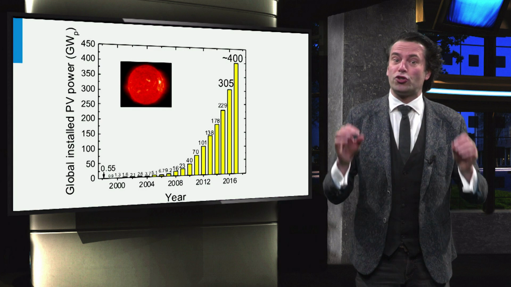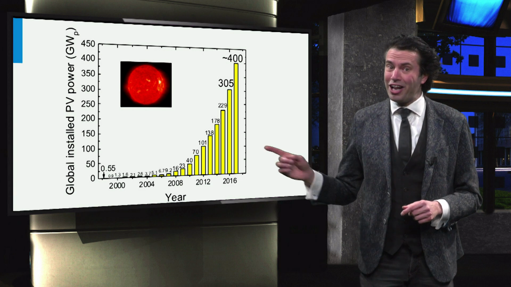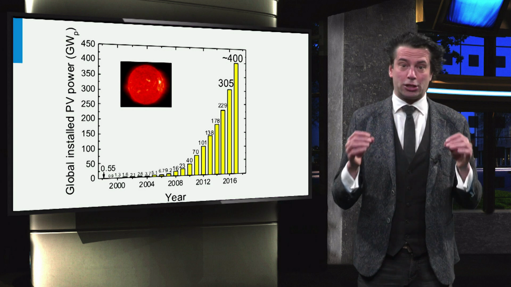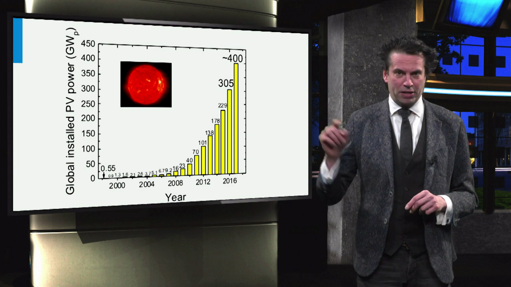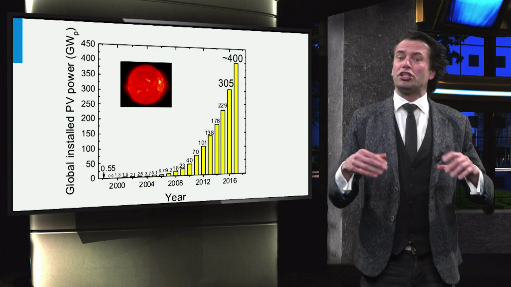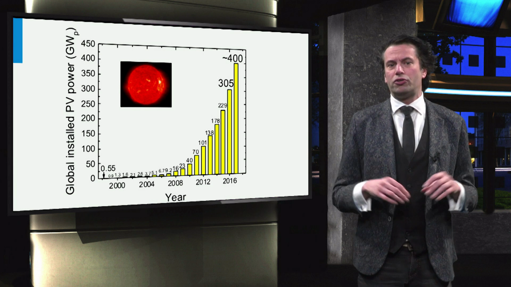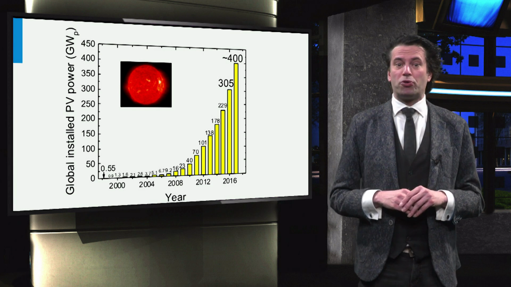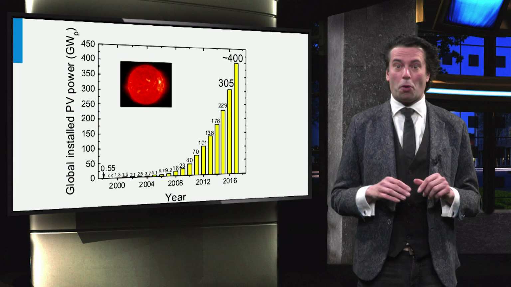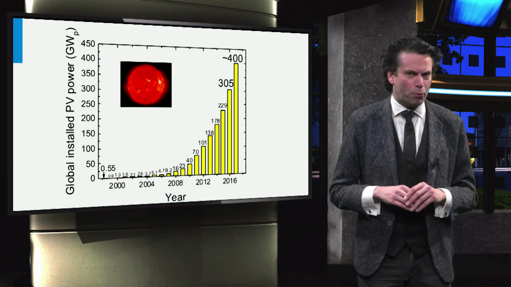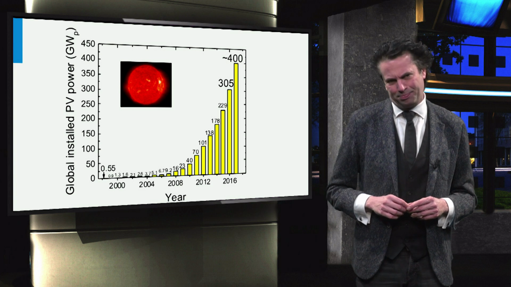First, I would like to discuss the growth of the cumulative installed photovoltaic power. The horizontal axis in this graph represents time expressed in years. We express the global installed power in gigawatt peak. In this course, we will discuss in great detail the definition of gigawatt peak. Total installed PV power is increasing exponentially. Last year, in 2017, the total installed power has surpassed the 400 gigawatt peak border. The moment that we exceed the 1 terawatt peak scale is in sight.